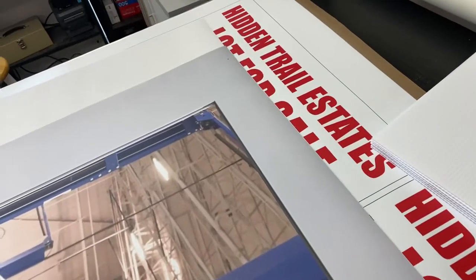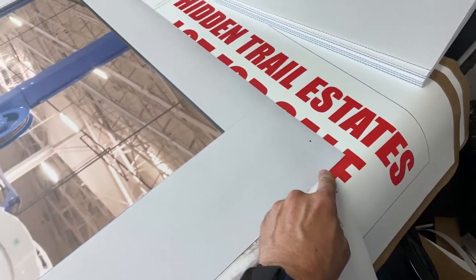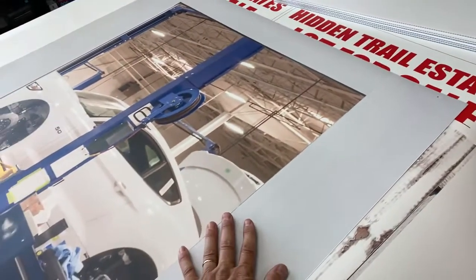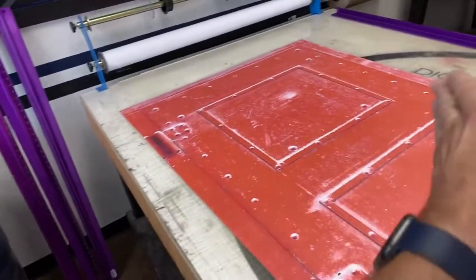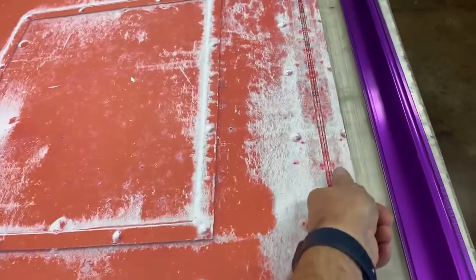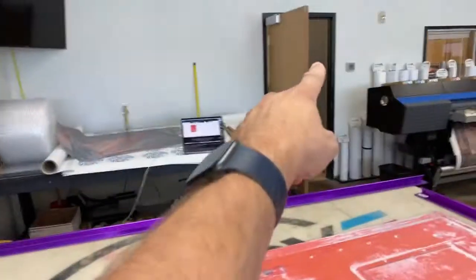On this one right here I added markers where the edge of the door is. You're going to have a bleed of one inch or half inch on top, two inches on the sides, and about a half inch on the bottom. On the photo text material I always add two inches on the sides, so when you're doing the measurements I need the width and height, and then I'll add two inches on each side and one inch on top and bottom.